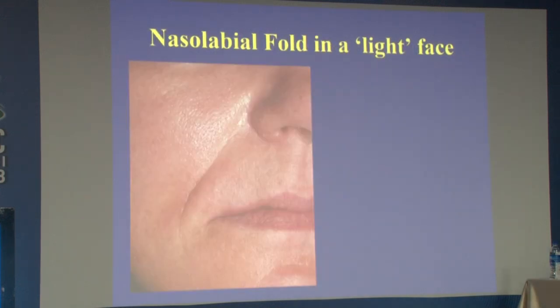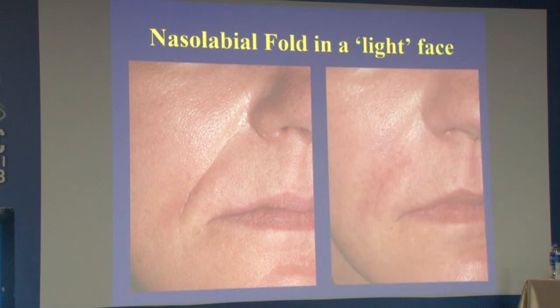You will also get patients like this who have a nasolabial fold and who have a very light fold. Now, in a Caucasian patient who has a very light fold, this is very easy to treat. This could be done by anyone, and you could basically go ahead and use a little bit of filler and remove this particular fold. Because the fillers are made up of hyaluronic acid, which has a high osmotic gradient, these fillers will also absorb water from the surrounding tissue over the next couple of weeks, and this fold will disappear completely.